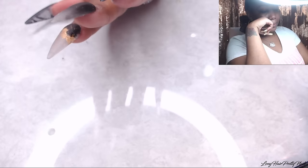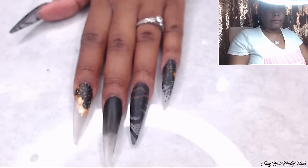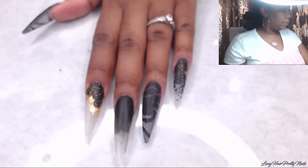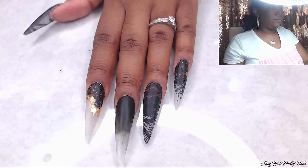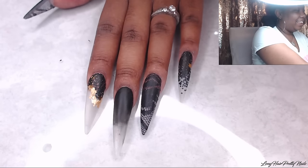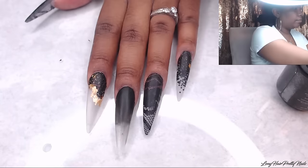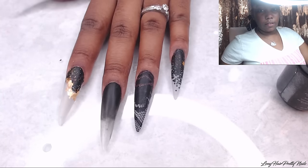Oh, is it already? What did I say I was gonna put on here? I thought I had some big chunky gold something to put on my nails, but I don't. Here we go. Okay. Oh, we're getting there. Oh, baby. But I don't know if I have any gold. Top coat, here we come.